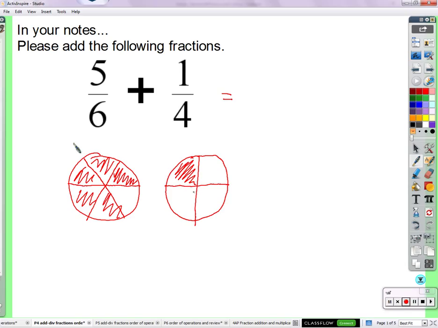You can always take this pie, cut it in a certain way, cut this in a different way, and we'll have the same number of pieces in each. Right? One way I could do it, I could cut each of these six pieces into four pieces each. Right? Because there's four over here. So if I divide these six pieces into four pieces and these four pieces into six pieces, I could always do that. Then in this case, I'll have 6 times 4, I'll have 6 groups of 4. Here I'll have 4 times 6, and both have 24, right?